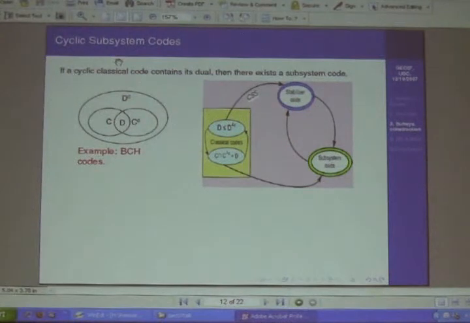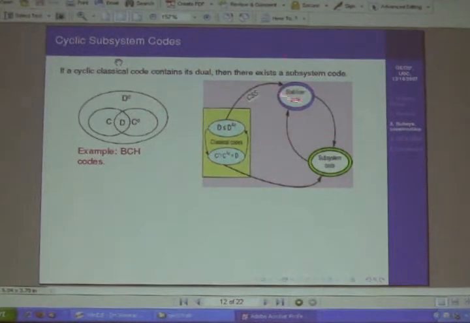From here and on, I will give new constructions of subsystem codes, new families. So by now we know that we have many families, in fact, of subsystem codes. Some of them we derived from stabilizer codes, and some of them we just derived from classical coding theory. So in this diagram, I will just go over the diagram and then the math is there.